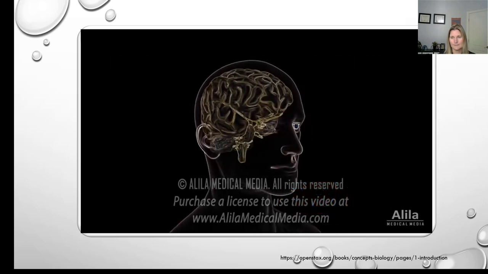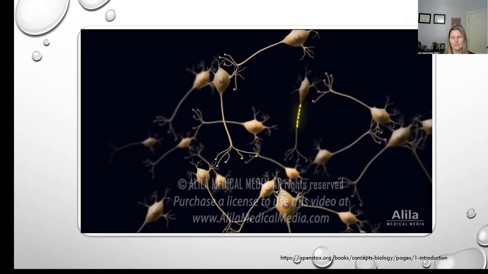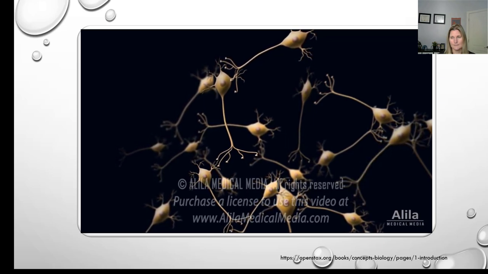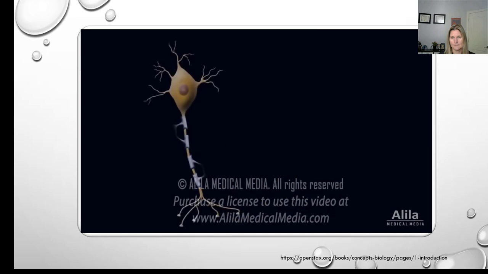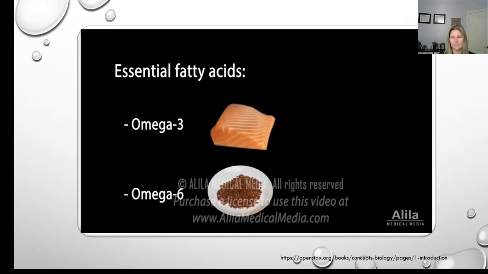Membrane fluidity is most important in the nervous system, where neuronal response requires extremely fast cellular communication. A certain ratio of unsaturated to saturated fatty acids is also required for the formation of myelin, the insulating material that wraps around axons of neurons and speeds up the conduction of electrical signals. The body is capable of synthesizing all the fatty acids it needs, with the exception of polyunsaturated fatty acids omega-3 and omega-6, which must be obtained from the diet. These are known as essential fatty acids.